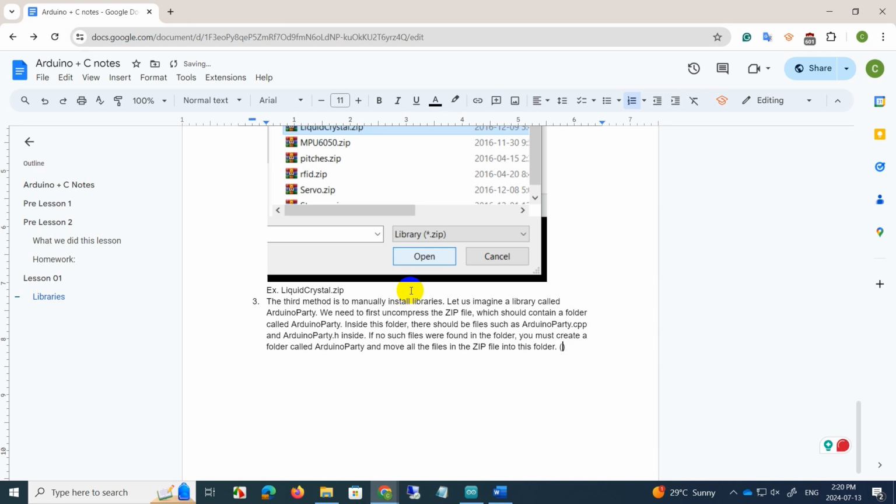So let's specify that files such as ArduinoParty.cpp and ArduinoParty.h. So these are some of the files that we should move into the folder. And then next, simply paste this folder into the Arduino libraries folder.